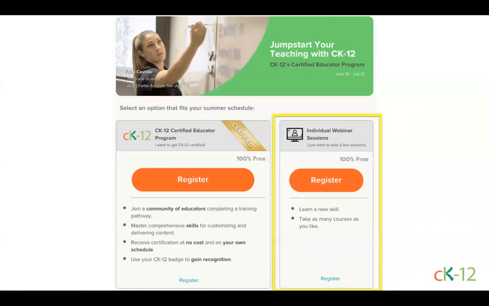Okay, we're going to end the poll and share the results here. Maybe this is what I would expect, perhaps. Custom creating your own learning experience, that's what CK-12 is all about. With students, with teachers, we want you to customize and do it your way, whatever meets your needs. So I think it makes sense that so many of you have created your own path.